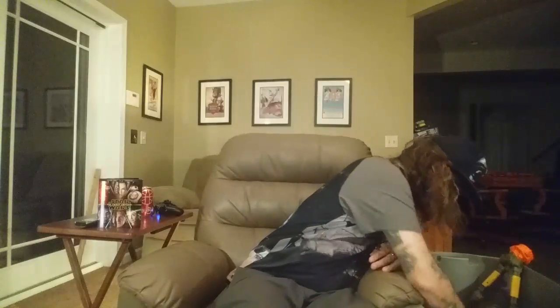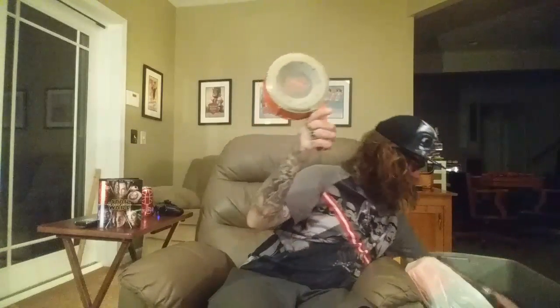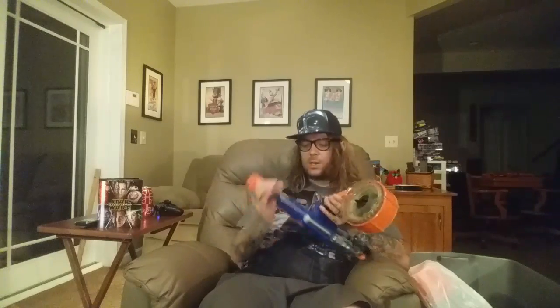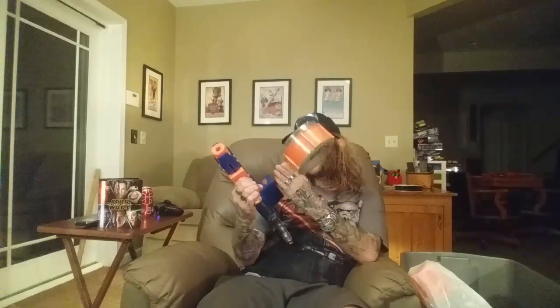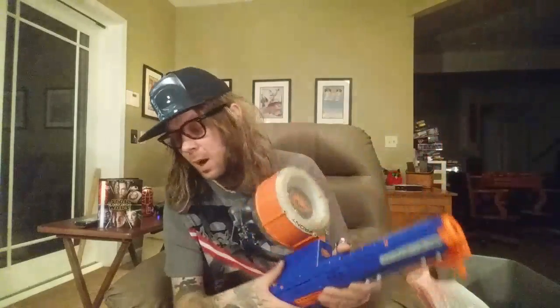Here is a 25 round drum, again towards the bottom of the bag. Here's a 35 round drum with a Raider. It did not have its Raider stock, which sure is a bummer, but I have a ton of Raider stocks, so I'm not hating too much. I could put it together and have another full working Raider, so that's pretty sweet. I love the Raider. I think I've mentioned in the past that the first blaster I ever dropped an Orange ModWorks kit in was the Raider, so pretty cool.